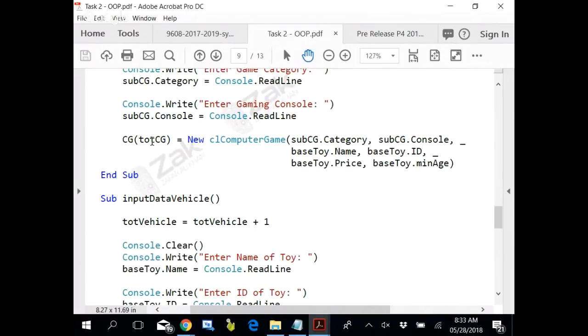So it was -1, becomes 0. So computer game array location 0 is equal to a new object of this class with these variables and values: category, console, and base name, ID, price, and minimum age.